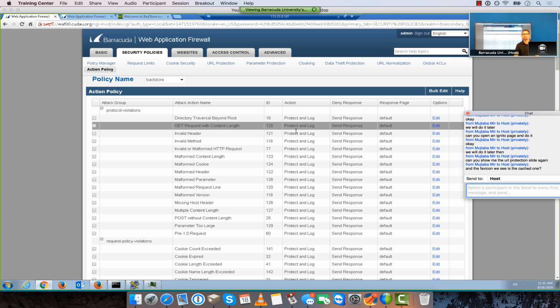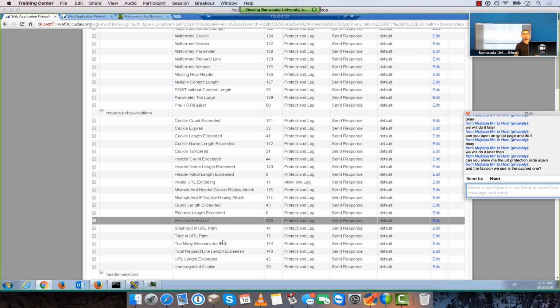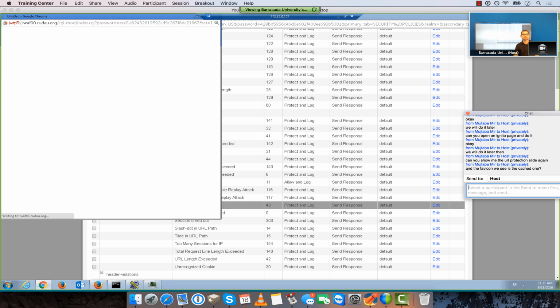Protect and log the response, send the response with the default response page. So for example, if we have request length exceeded, protect and log, send response default, we click edit.